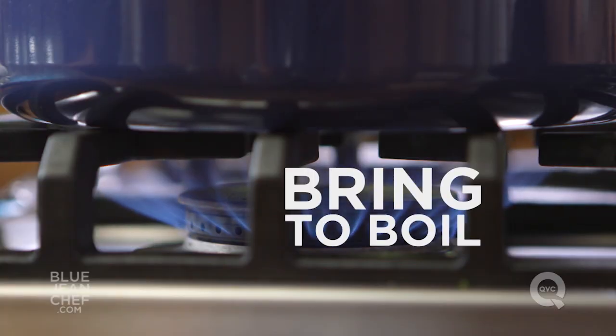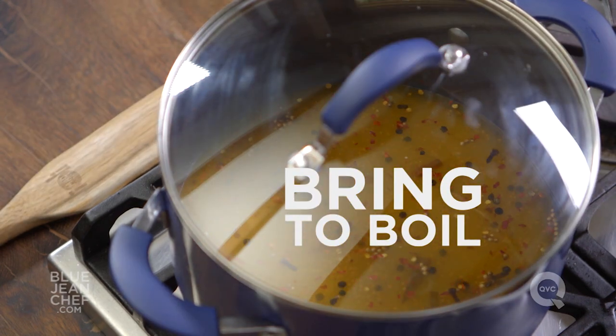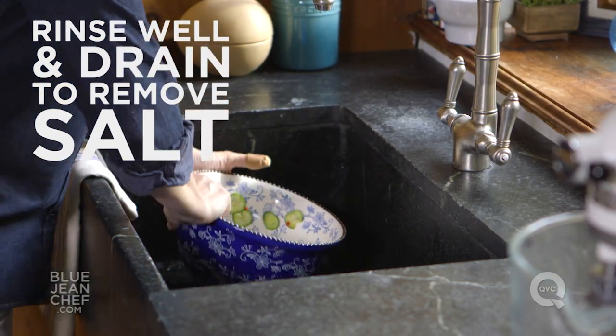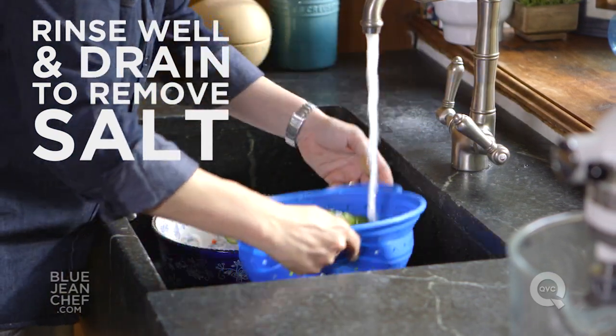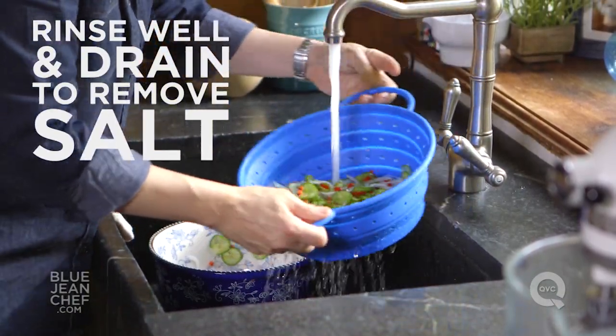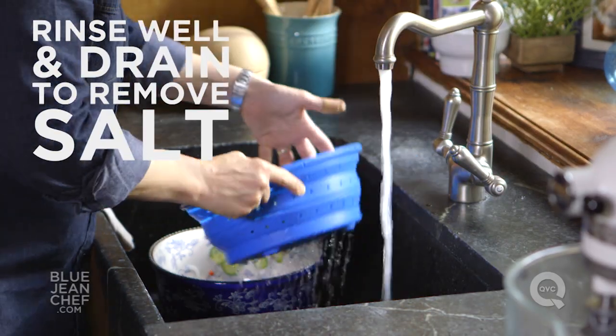So we're just bringing that to a boil so that we can dissolve that sugar properly and get all those flavors to blend. While that comes to a boil, let's get our cucumbers ready. The ice has melted and the cucumbers have given off some of their liquid. We're going to drain this and rinse this a couple times to get any residual salt off of that. Once our cucumbers are rinsed, it's time to put the cucumbers into the brine.